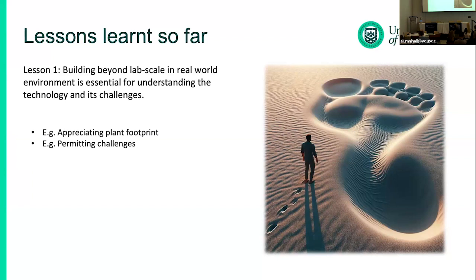The other thing that's been really important is actually just working through the permitting challenges of doing this. On paper, permitting this activity is very, very straightforward. There's nothing in the UK that stops you doing it. However, getting a permit from our environment agency took about a year. And essentially that's because you're doing something new and it's new to them, it's new to you. And what we've been able to do is really understand the challenges there and hold subsequent workshops with the permitting bodies to really work out how this gets streamlined as marine carbon removal technologies increasingly are coming up in front of them.